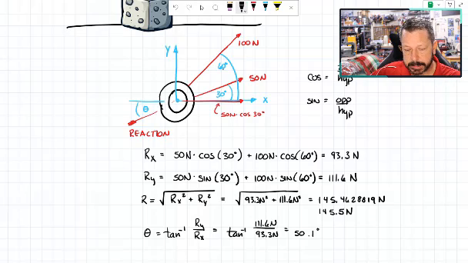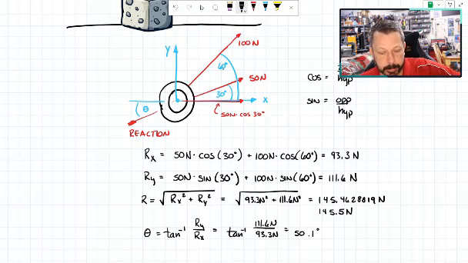Now we did this with just 2 forces, the 50 and the 100. I drew the reaction on there, but that's really not one of the forces that we were calculating. That was just kind of showing that there's something holding this ring stationary, and it's this thing I called reaction. The reaction is the resultant, but in the opposite direction.